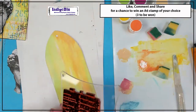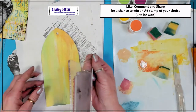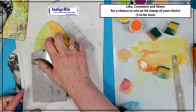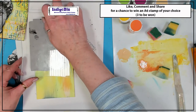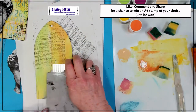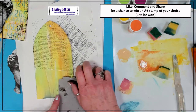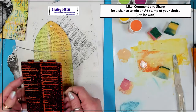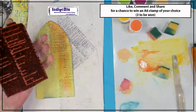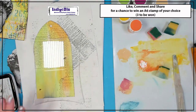I think actually I won't do it totally all over. And I've left a few gaps as well, so I won't press on too hard. I think I'll start there. That's it. That's what I wanted. Janet, it says eyelets. Eyelets, that's right, Janet. Thank you. Couldn't think of the word. And let's pop that back.